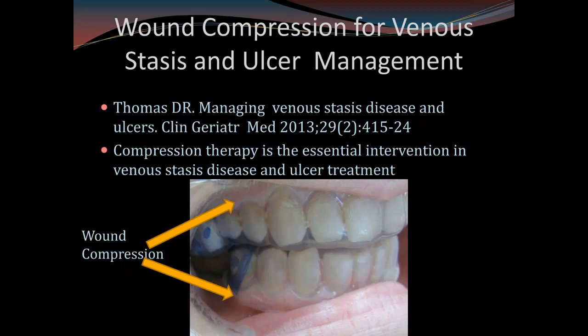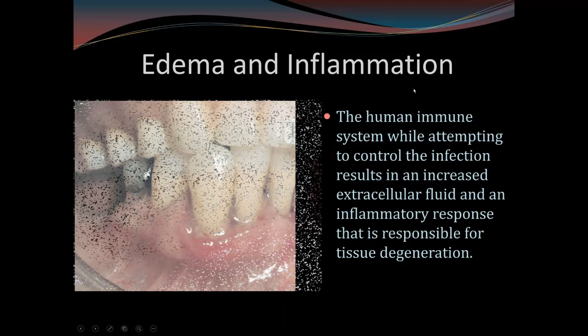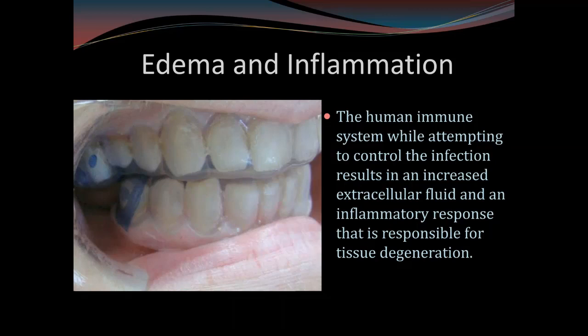So what you're doing is, the perio tray also serves as a wound compression appliance. So what you're able to do then is to control this edema and go from where all the fluid is built up, the trays then fit over this, and they then move those infected agents out of the region to allow healing to occur.